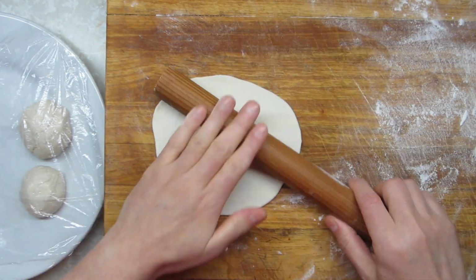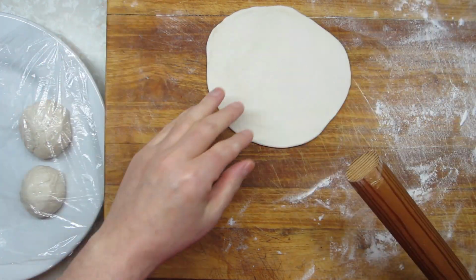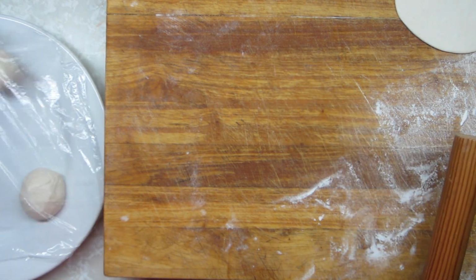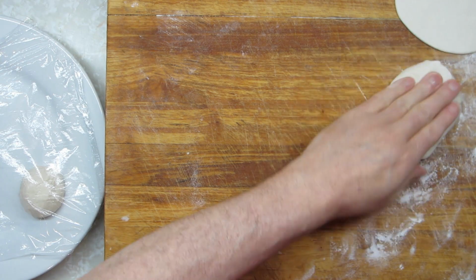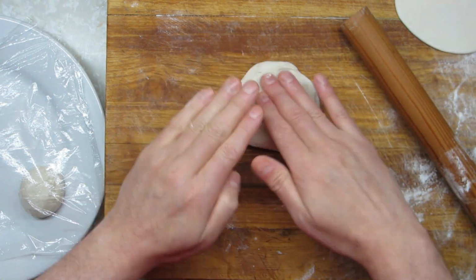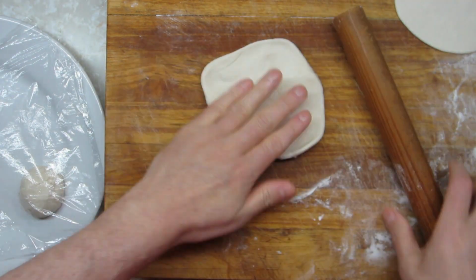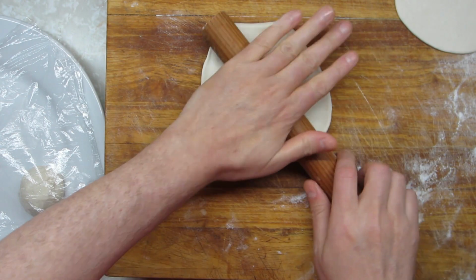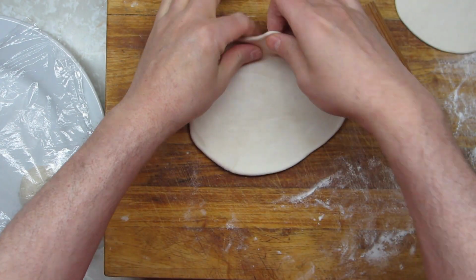The other thing I do when I'm making a whole batch of these, I'll go to about that size. That's, oh, I don't know, probably 4.5 inches. And I'll let that rest for a few seconds while I get on to my next dough ball. Just again, a little tiny bit of flour. And you get kind of a production line going. I've gotten to a point now where I can make a batch of 8 of these in about 20 minutes if you don't count the dough resting time.